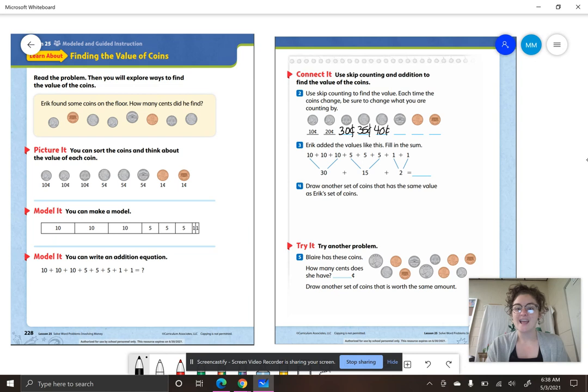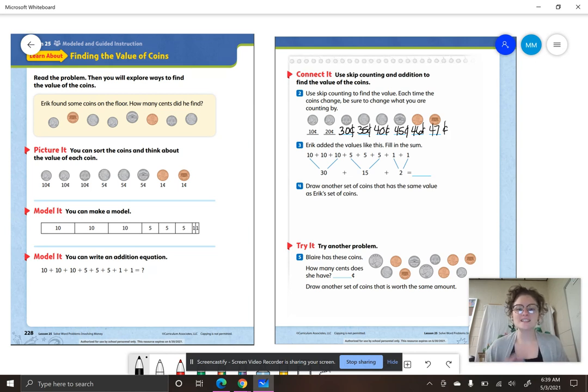All right. And this is the backside of a nickel. What is going to be the next amount? 45. I'm adding 5 more cents. Now with pennies, what do we count by? We count by ones. So 1 more than 45 would be 46. And 1 more than 46 would be 47.